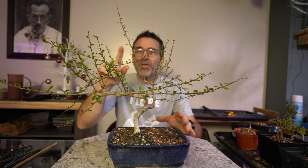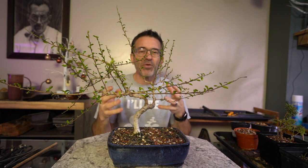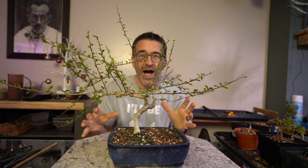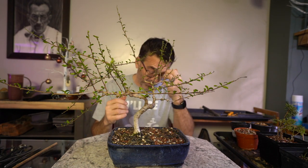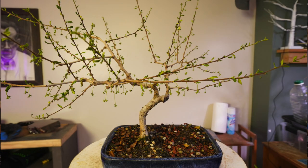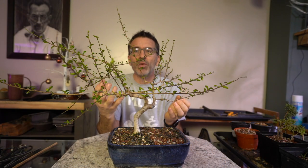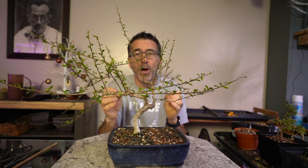Shh. So this one, as finicky as it is, it has these massive growth spurts and then it looks like it's going to die. And when you move it inside, this one looked really, really tough. As a matter of fact, I think I can show you an image from only about 4 to 6 weeks ago when we brought this in. This thing looked really peaked and like it was going to die. And then all of a sudden, one week, I noticed the leaves perked up. Whatever leaves were on the tree perked up.